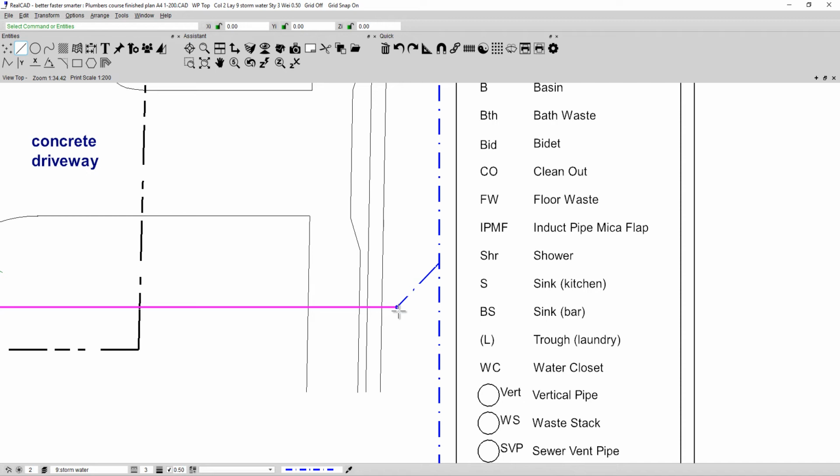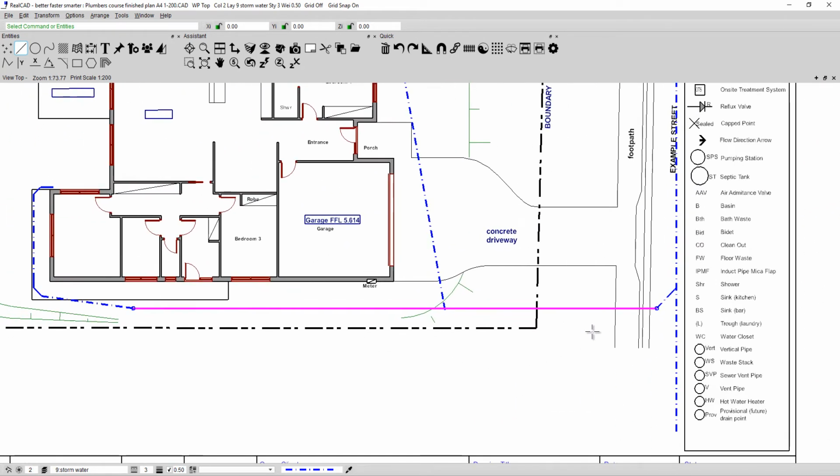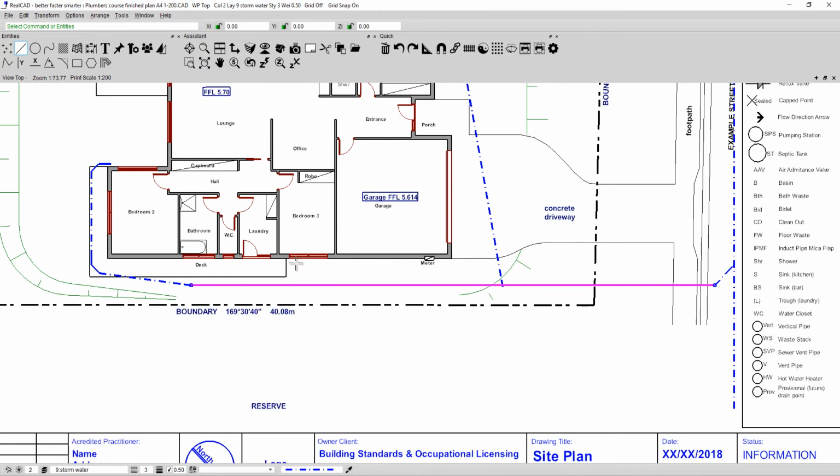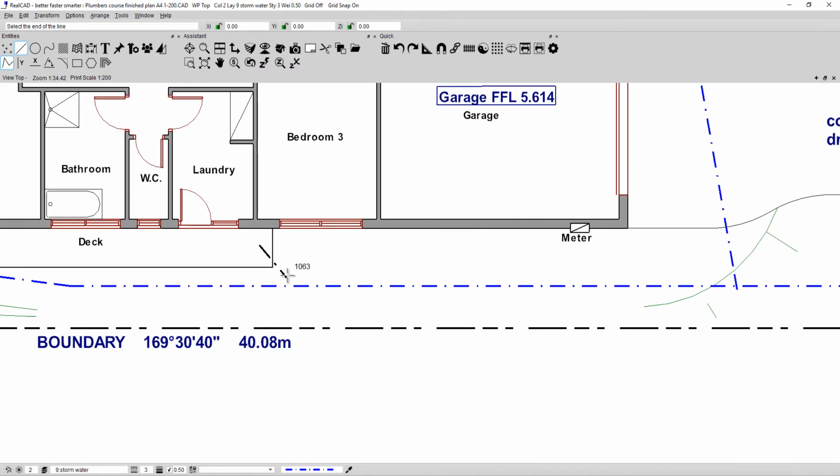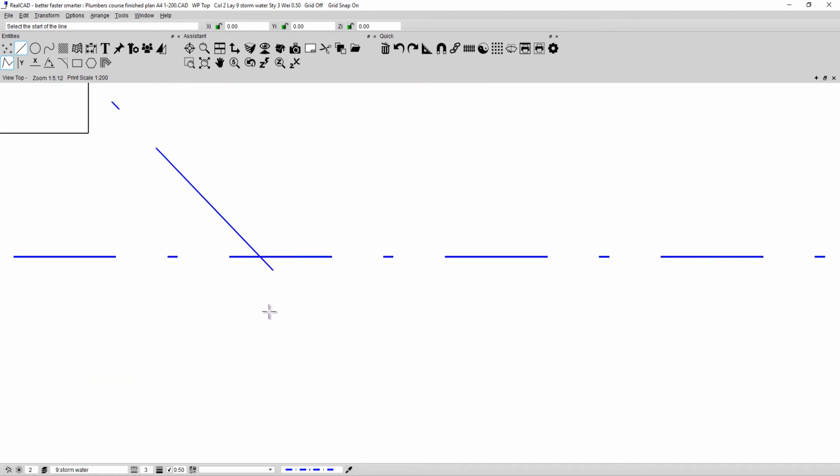We do have a hot water system that's got to go on here as well, and that is further down, and if I remember, I think it's here. So again, I'll come up and select here, and I'll click on this point, and I want my line to come out here. As I say, it doesn't have to be at 45 degrees. There's no reason it has to be at 45. I think it looks neater. So again, hold down the Shift key, come here and go click. And as you can see, this one went too far.